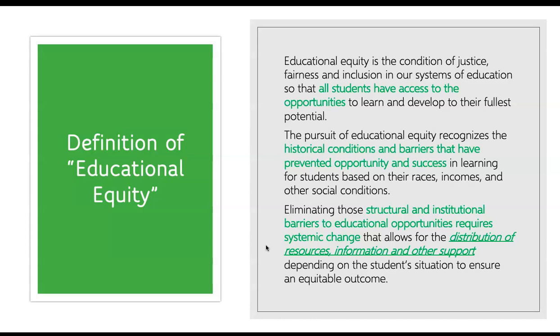And so when we are looking to implement specific strategies of culturally responsive teaching, if you think of your spheres of influence, that's one way that we as educators, as teachers, can distribute resources, information, and support to our students in a way that helps eliminate structural and institutional barriers. We won't necessarily, with strategy number A, interrupt or eliminate all of the structural or institutional barriers that are holding our children back, but we want to make sure that we're choosing strategies that will create the biggest impact within the sphere of influence that we have right there immediately in our classroom.